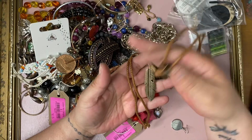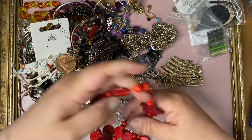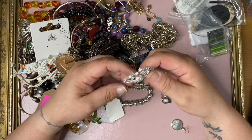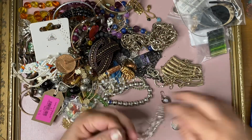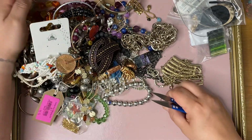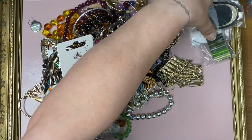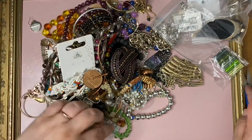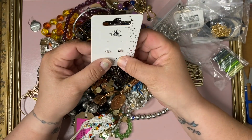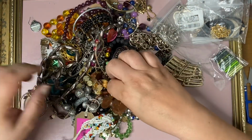One of those. I'll go in like a natural one, natural jute necklace. That's been broken there. That looks handmade. That can go in broken. Earring. You say 925, I say let's test you. Disney. Oh, little miniature crowns and Cinderella shoes. There's a pair missing. They can go in a Disney lot.